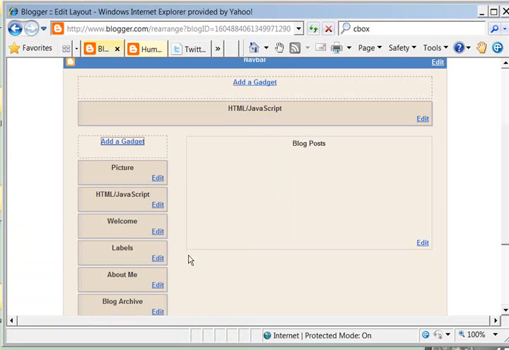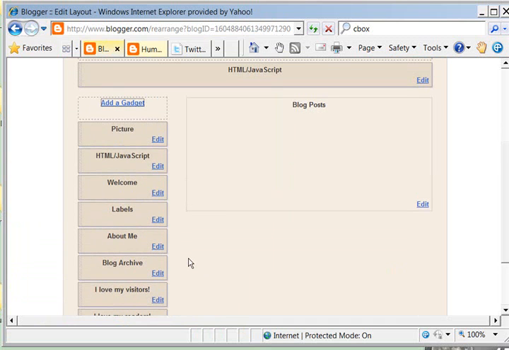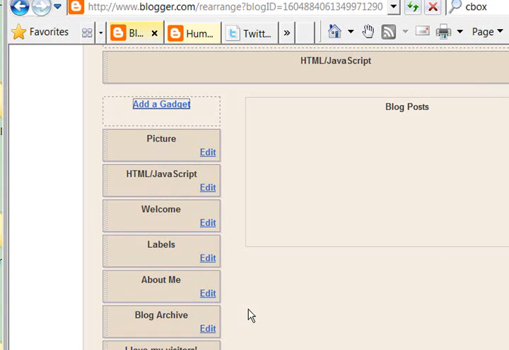And blogroll, if you're not familiar with what a blog roll is, it is a list of blogs. That's pretty much what it is. You might list all of your friends' blogs, your favorite blogs. You can even, if you're using this Add a Gadget, have one for different topics. Maybe all the cooking blogs, all your digital scrapbooking blogs, personal blogs. You make lists of them.